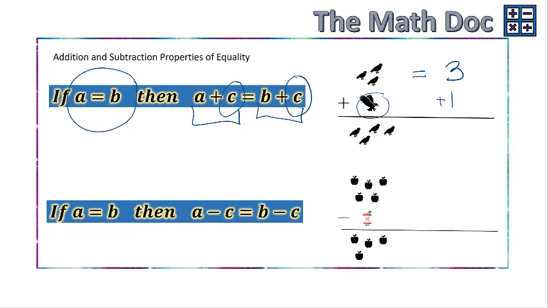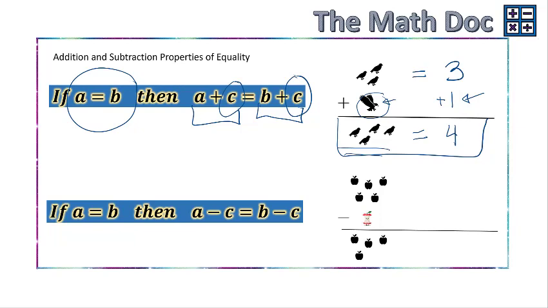Now what do we have here? We have 3 birds plus 1 bird. That gives us 4 birds here, right? 1, 2, 3, 4. And on the other hand here, 3 plus 1 equals 4. Okay, and we added this diagonally. So now we have 4 birds equals 4. So we remain with an equality that still holds. So again, we added 1 bird here, right? And we added the number 1 here so that this equality continues to hold. It's as simple as that, but it's a really significant tool when we come to manipulate equations.